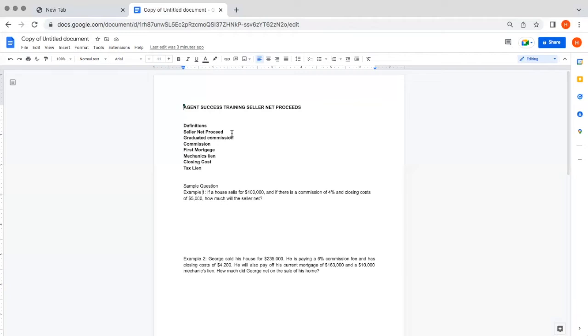But the seller net proceeds is simply a computation of a sheet that has a number of different expenses included on it. Some of the fees included in the seller net proceeds are commission, which is one of the big ones, and, as I mentioned, mortgage payoff. Also any taxes that need to be satisfied, if they haven't paid their taxes in full up to the date they're going to close. Most people don't, because here in Cuyahoga County we are a year in arrears. So the current year that we're in, most people haven't paid those taxes yet.